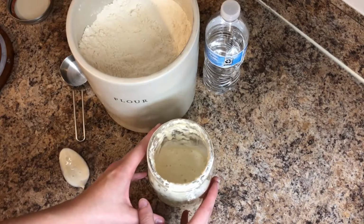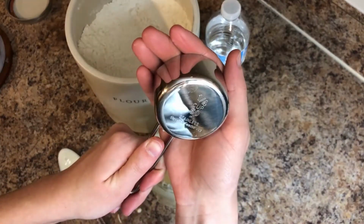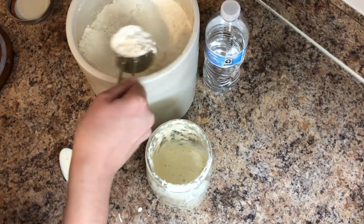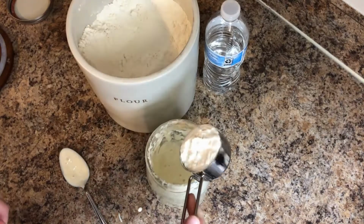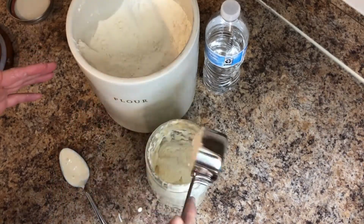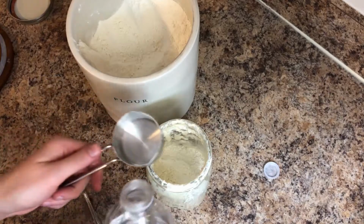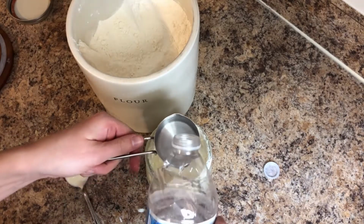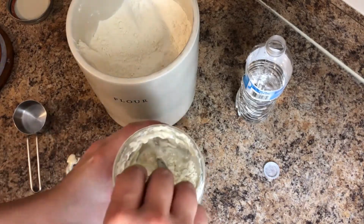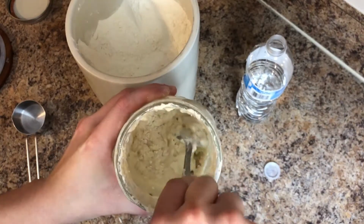All right, so now I'm going to go ahead and add my flour. I like to use the same measuring cup for my flour and my water, so I'm just using a fourth a cup. So I'm going to put two of these full of flour in my starter. Then I'm going to add a fourth a cup of water. Okay, now we can stir. Just until all the flour is incorporated.